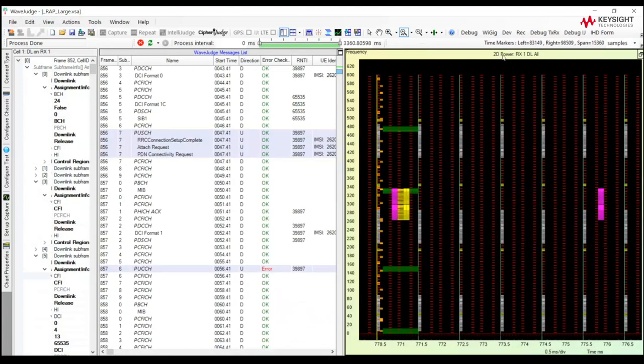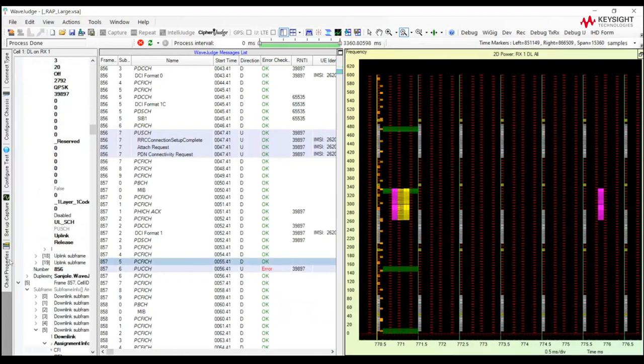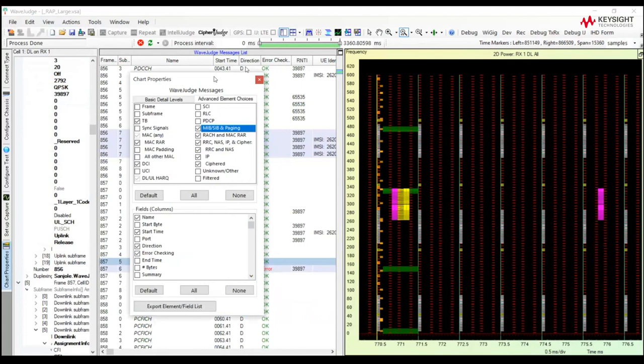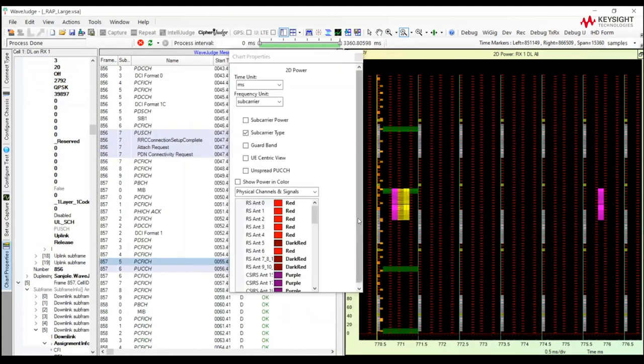Okay, good. So last one, and then I think I'll wrap it up, which is the 2D power chart. This is a very good one because it shows the resource block map. Okay, you can see here we have frames, subframes, and the x-axis. So the x-axis is time, and then the y-axis is all the resource elements and resource blocks. Okay, and you'll notice on the color-coded chart that you'll understand what each one of these resource elements would be.